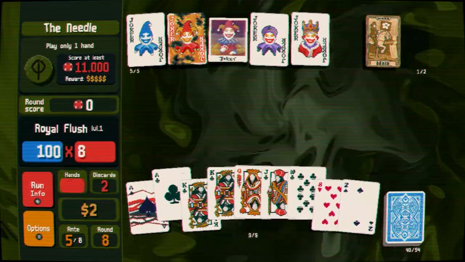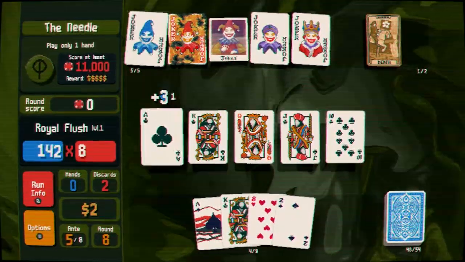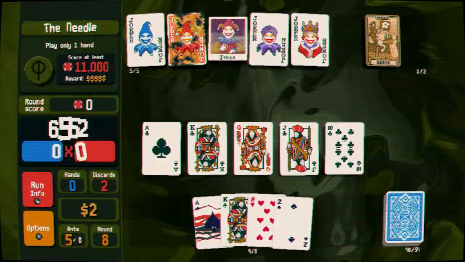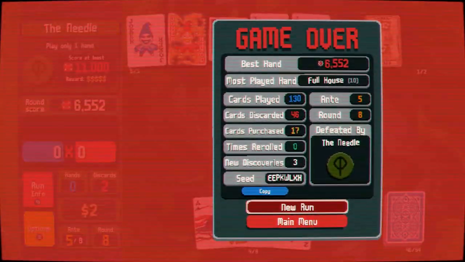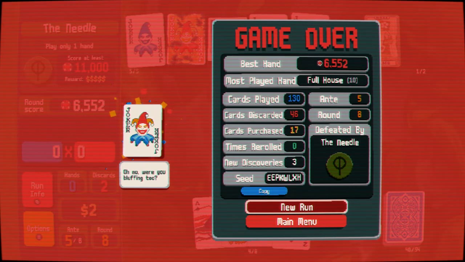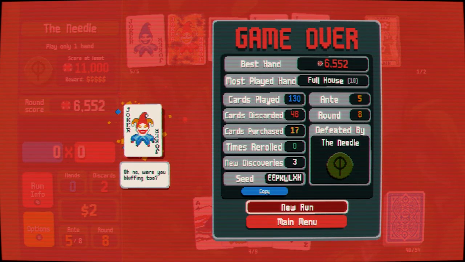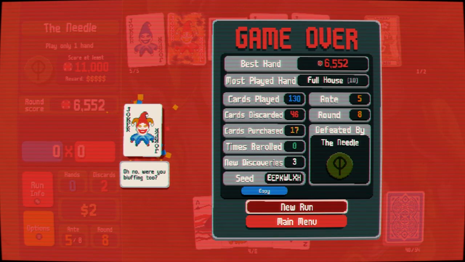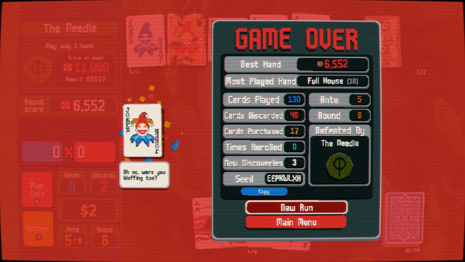Let's see. Looking for that flame. If the flame shows up, then it's guaranteed. It did not. Okay, there you go. Most played hand was the full house. Best hand was 6 grand, because that was the hand we just played. Ante 5, round 8. Cards played 130. Cards discarded 46. Cards purchased 17. Times we rolled 0. New discoveries 3.